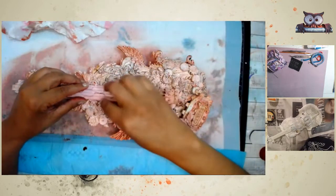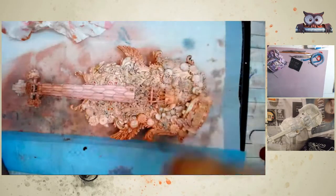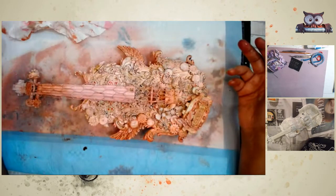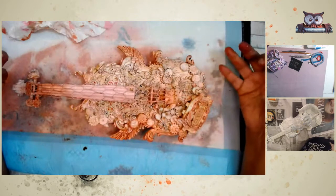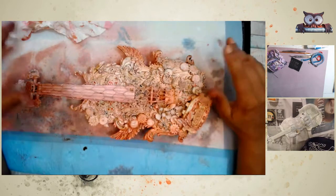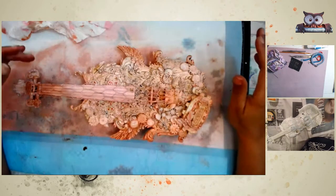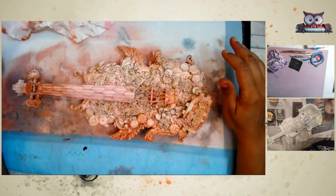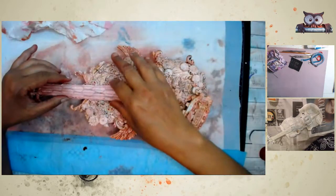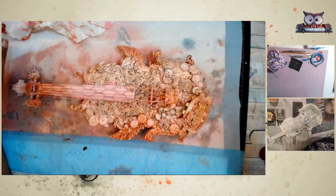So I'm going to spark the interest. So we are going to do a mannequin after the violin. And of course, you know, to see things being done two different ways, I do like that. So we are going to do Kelly, Crystal, and myself. And we're going to do three different versions of a standing mannequin. And so we're kind of bouncing ideas back and forth. And Kelly tells us her idea, and we're like, burn it. Wish I thought of that. So she has an absolute phenomenal idea for her mannequin. And y'all are going to want to do her version, I'm telling you.